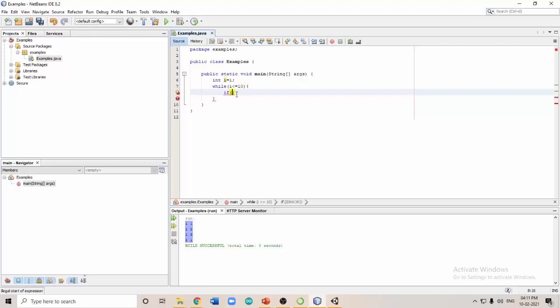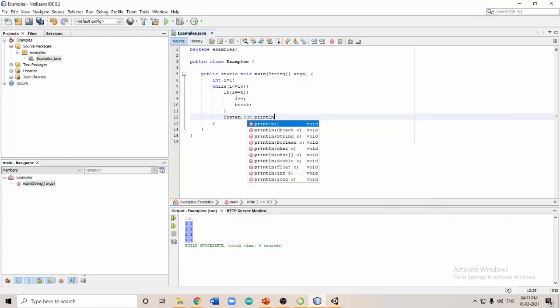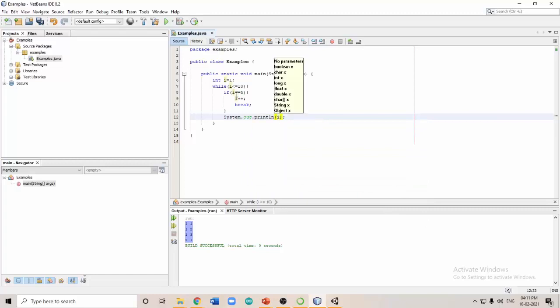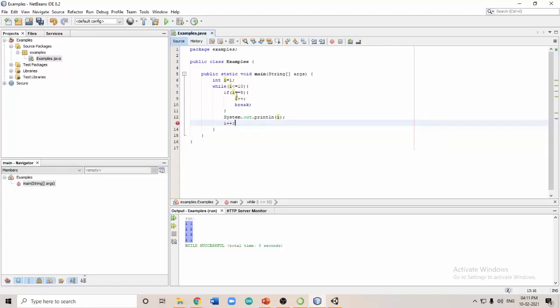So i should be equal to 5 and break. System.out.println of i, i plus plus.